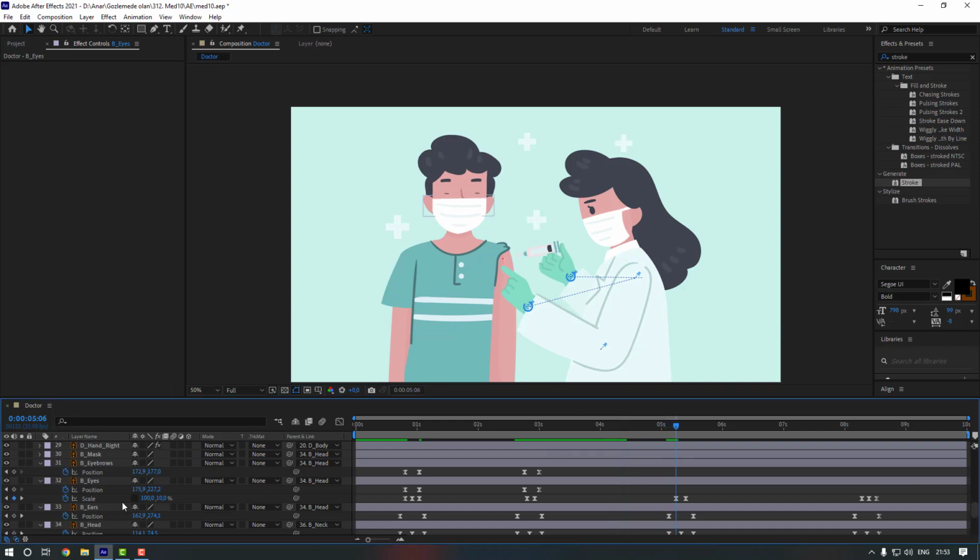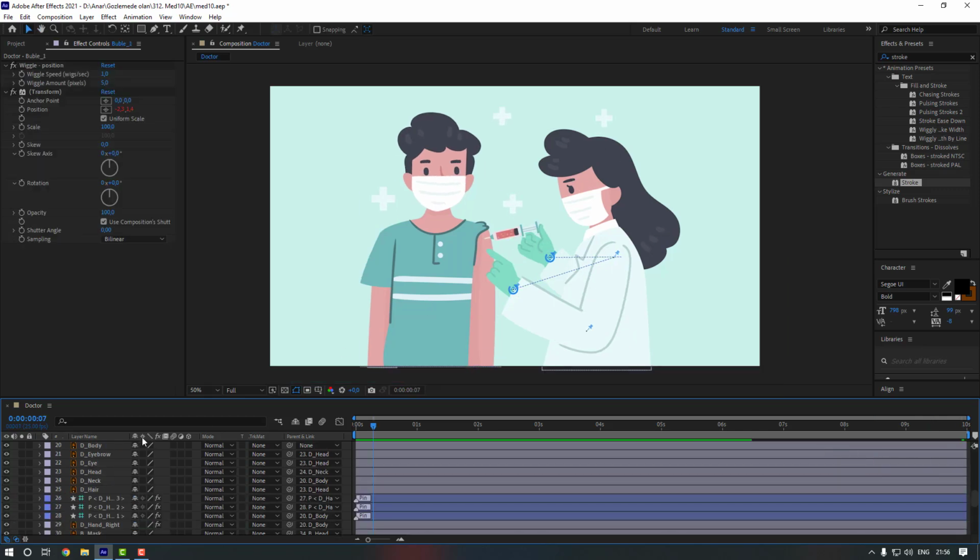Okay, and go here. Let's make static keyframes. Now let's move them to the left a little bit. Now let's copy these keyframes and let's paste them. Okay, let's make static keyframes again. And go here, let's select first keyframes and let's paste there. Let's see. Nice. And now let's give animation to doctor head.